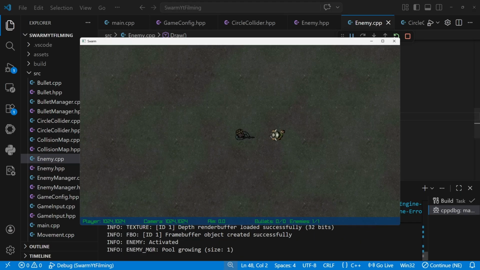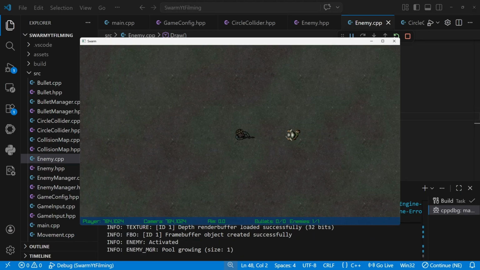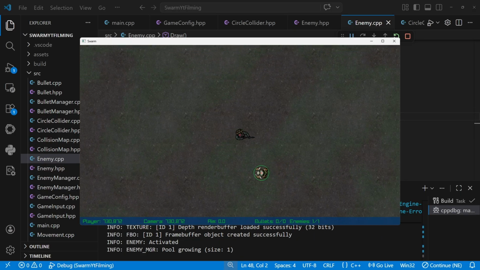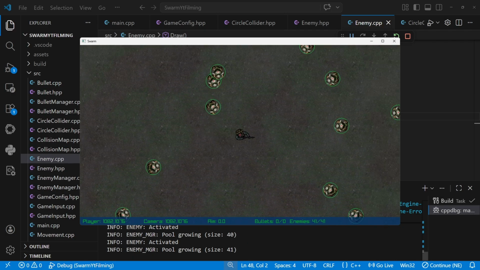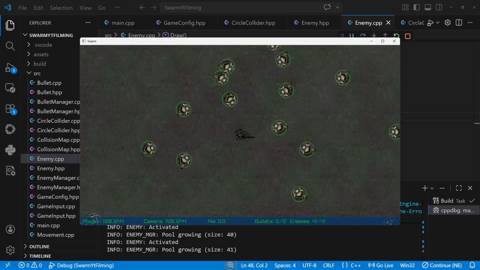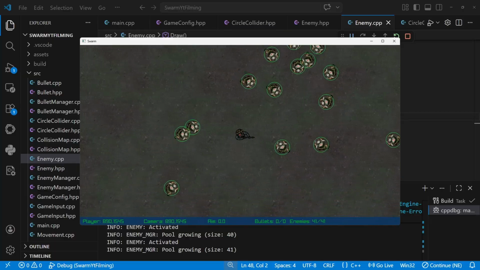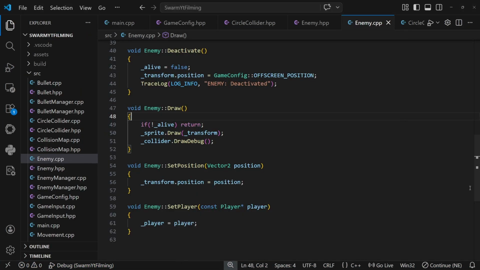So when the game pops up here then, let's see what we have. Nothing. Oh, F1 to turn it on. There we go. Okay, so debug mode turns it on, then off and on. That's working good, and we can see the collision shape. And if we spawn some in, we can see collision shapes on all of them that have been spawned in here. Cool, so I press escape to close that down, and I close down the terminal.